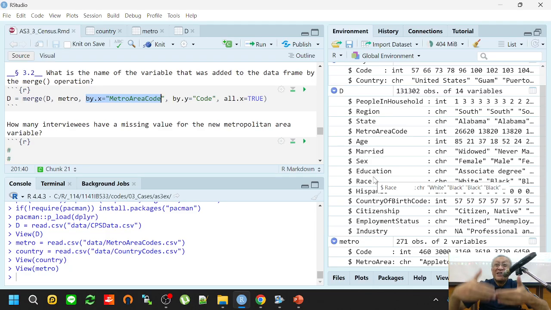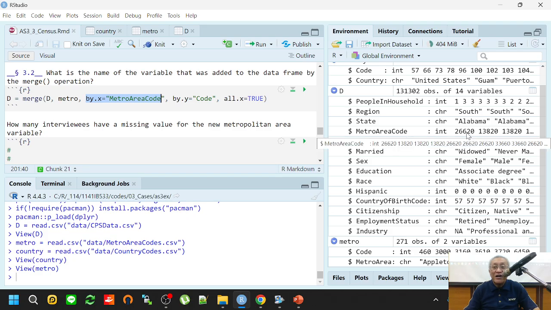It's kind of like a data lookup, right? As you can see, for now I only have a metro area code column, right? But I do not know which metro area 26620 stands for, right? So I want to look into this metro table, and I want to copy it and create a new column here.